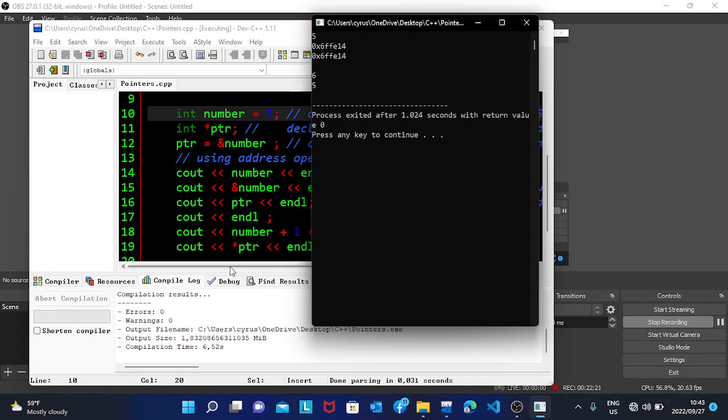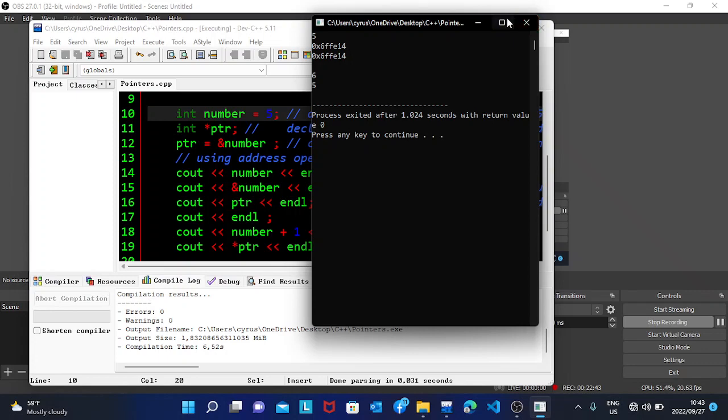And then I've printed the value that is stored in this address, which is the value of this variable, which is 5.